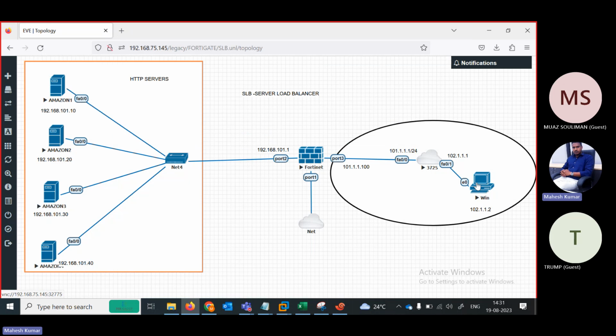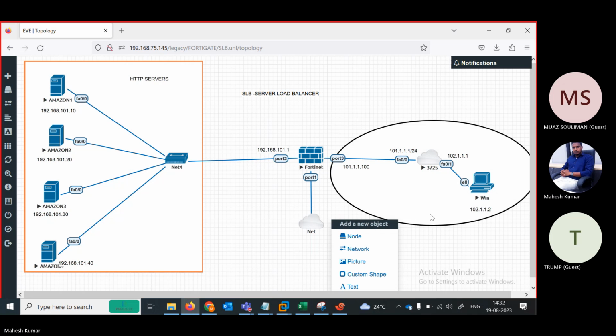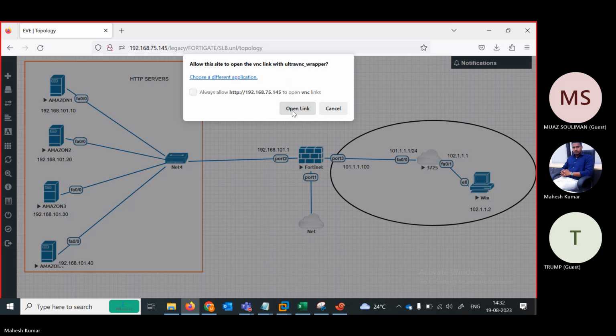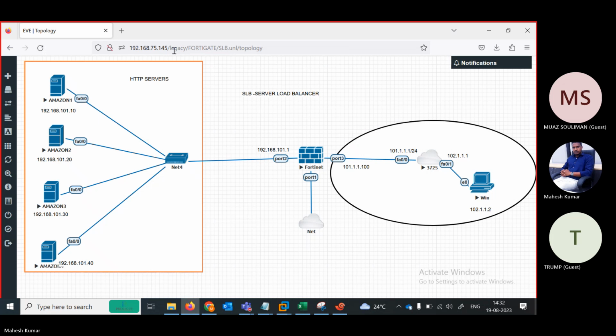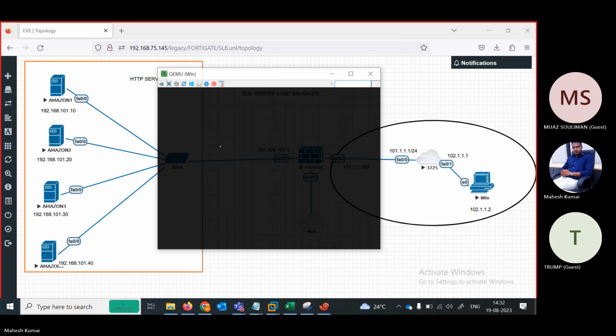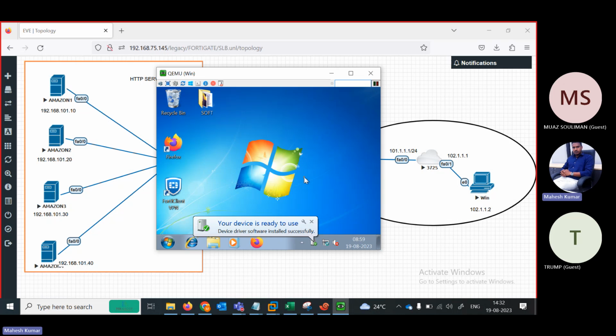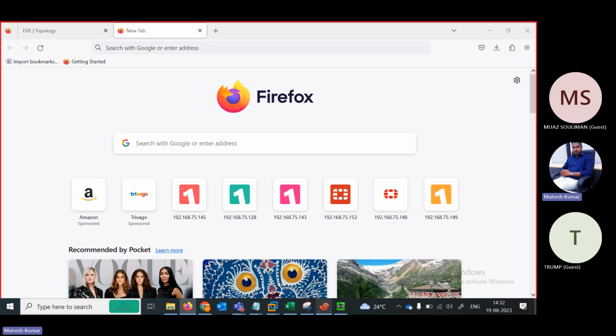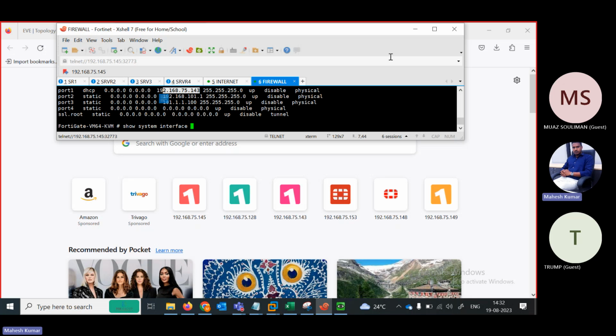Meanwhile, I'm just going to turn on this one also. Restart later. Leave it. Keep it inside. What is the IP? 75.143.